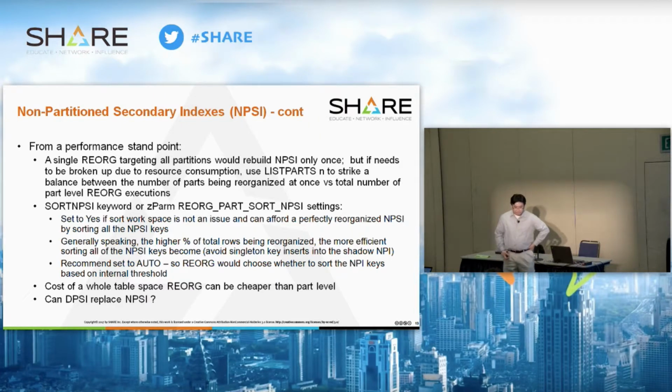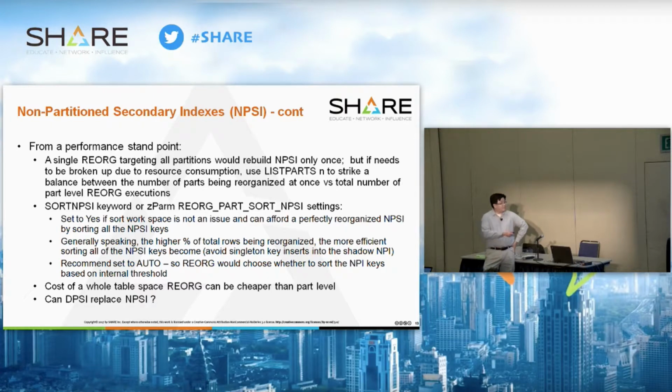The problem is, in the past, when a user was doing a large reorg, meaning a part level reorg but reorganizing a large amount of data, the performance was horrible in the sort build phase because we are doing singleton insert into the shadow MPI for all the keys for the rows that are being reorged. So we came up with this idea, okay, ideally, if you sort all the MPI keys together, both from the partitions that you're reorganizing and those that are not, sort everything and then just load it into the index, performance on the index build will be great because everything is done in key order from 1 to n.